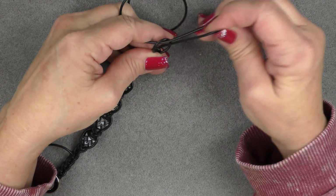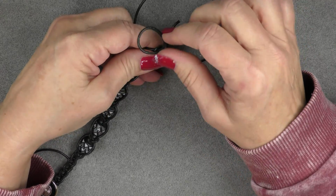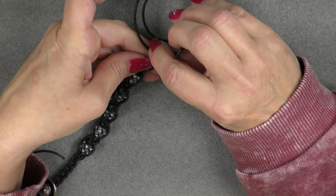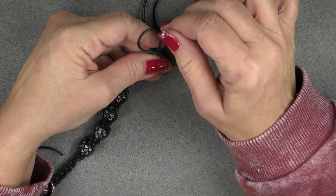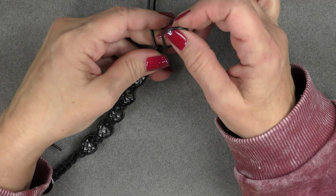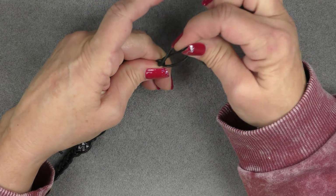and then make another and reduce my knot, or my loop anyway, and pull this until I get it somewhat consistent with the previous one. The previous one's kind of big, but that's okay. Do another one.